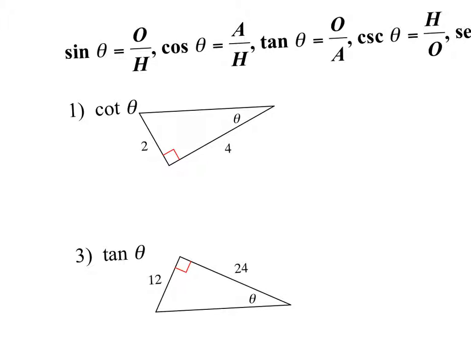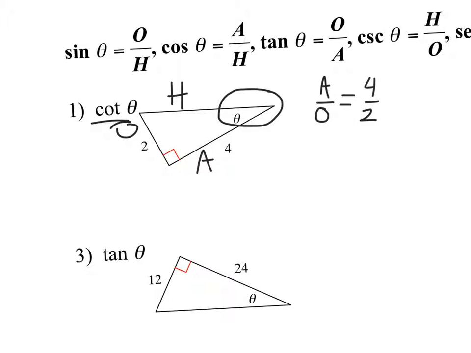basically just trig ratios. And if we're looking for cotangent of theta, I'm going to identify my angle, the one I'm looking for, and label stuff like the hypotenuse, the opposite, and the adjacent side. And either from the information that you're given up above, which tells you that cotangent is the adjacent over opposite, or recognize that cotangent is the reciprocal of tangent, which is opposite over adjacent. In this case, we're looking at 4 over 2, otherwise known as 2.